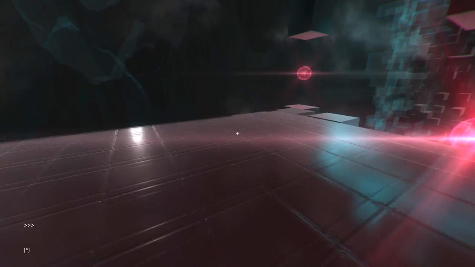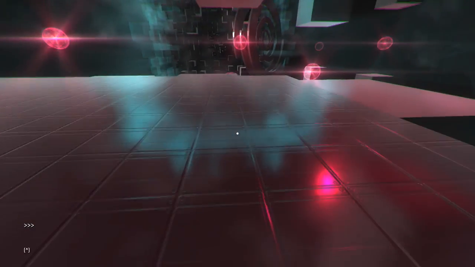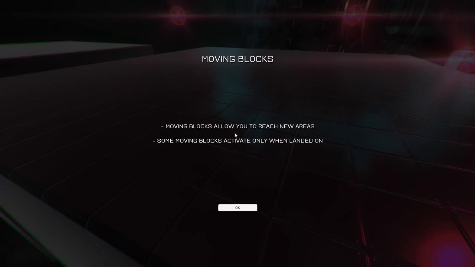But I like all the backgrounds and stuff. Oh god, am I gonna make that? Oh, that was close. I almost missed it. Oh, shoot. Moving blocks allow you to reach new areas. Some moving blocks activate only when landed on.